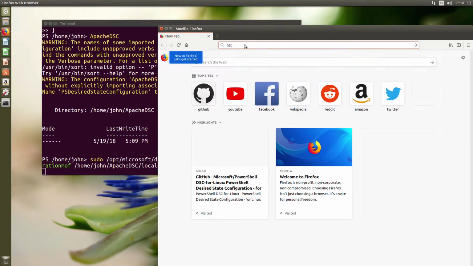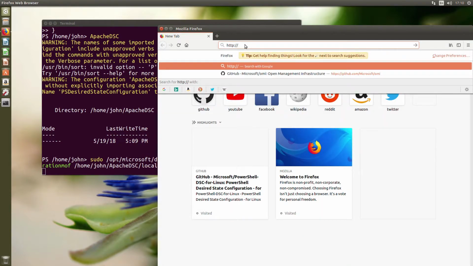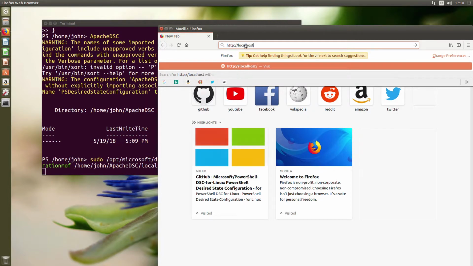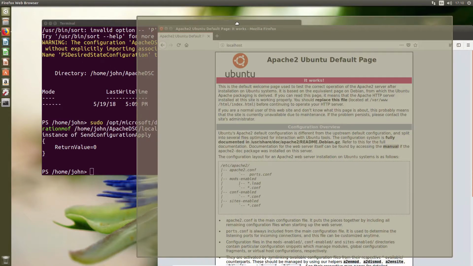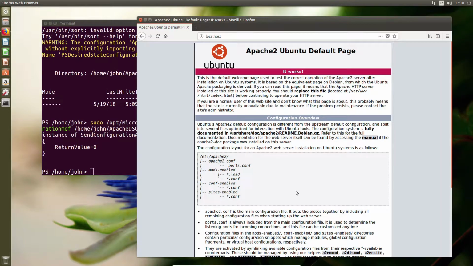So now I'm going to go ahead and open the web page and check to see if the localhost has Apache installed. As you can see, you get the default page which you get with Apache, showing that Apache server is installed and running on this machine, which all in all seems like a really good start for things.